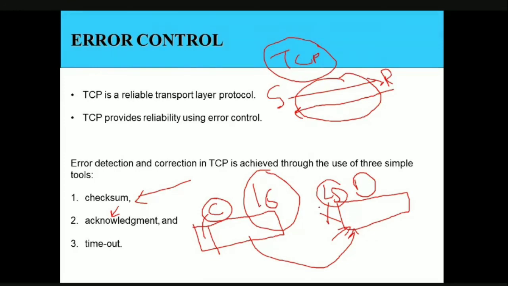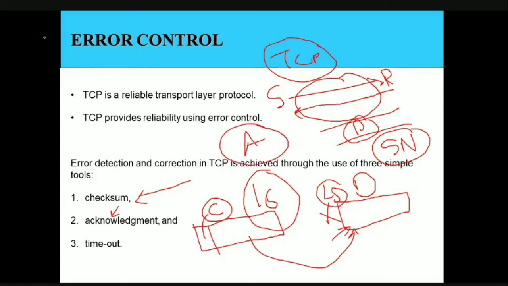Now there are some control segments also which will be moved from sender to receiver or receiver to sender. These control segments do not have any data. They have only control information. That is, they consume a sequence number. These control segments have a sequence number, and they are also acknowledged. But acknowledgements are not acknowledged. Let us say this is the sender and this is the receiver sending an acknowledgement. For this acknowledgement, the sender will not send any acknowledgement. So acknowledgements are never acknowledged, but the control segments are acknowledged.